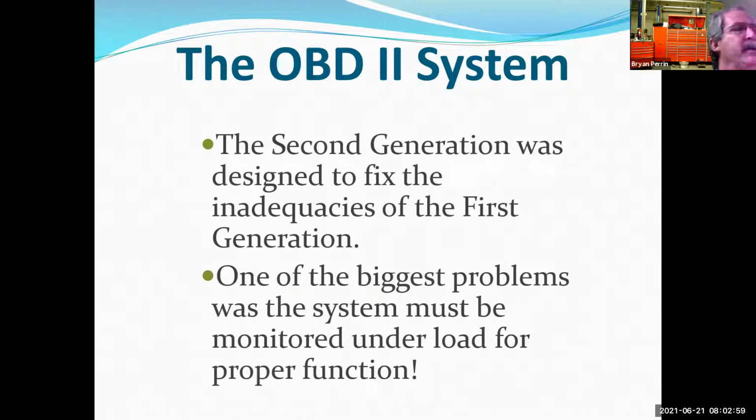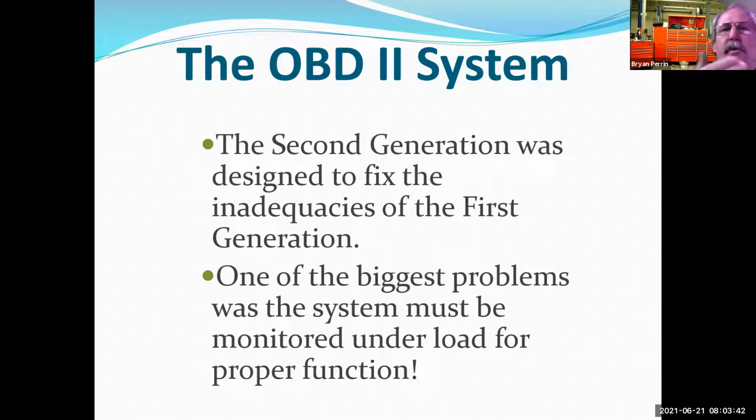The other thing that OBD2 does that was almost not done by OBD1, with very few exceptions, was test to see if a system was operating correctly, and if it wasn't, how much it had degraded, with the goal of setting a code when the system is degraded to a certain point before it has completely failed. I'll use the catalytic converter, for example. We set a code for a bad catalytic converter when the efficiency normally drops below 50%. So we're not setting a code when the converter is at 0. We're setting it when it's lost 50% of efficiency.